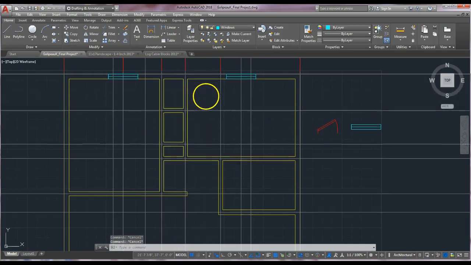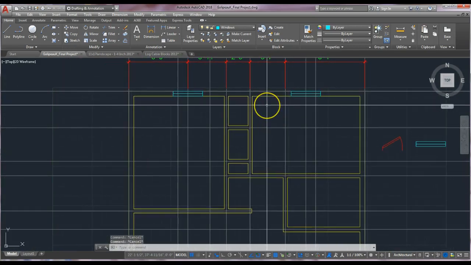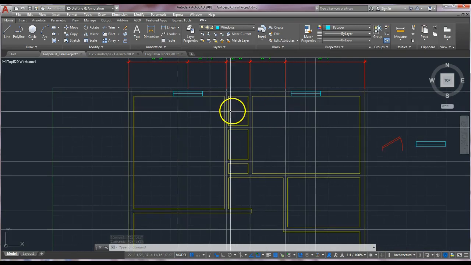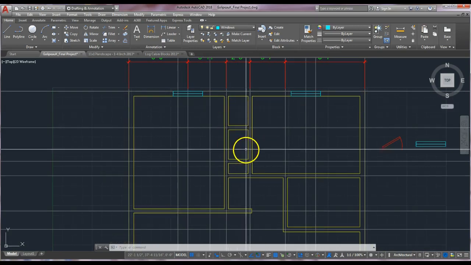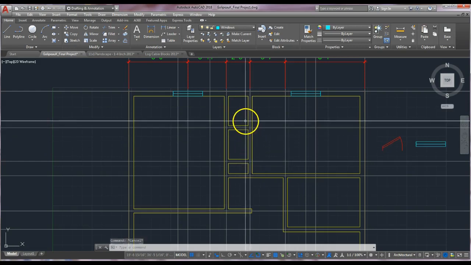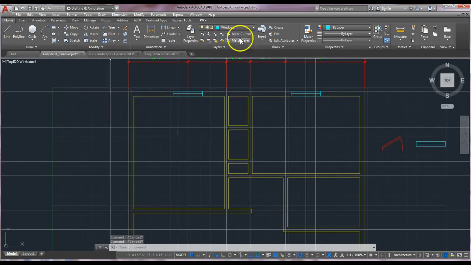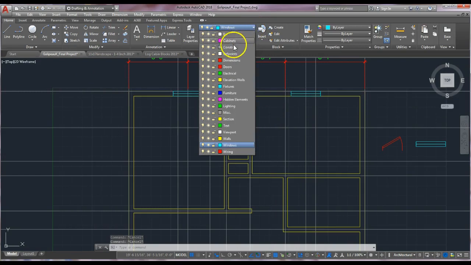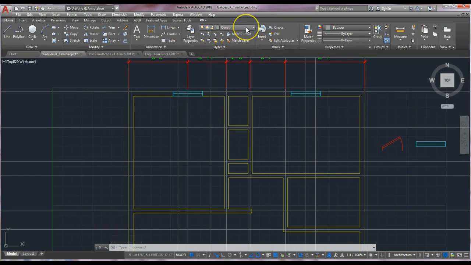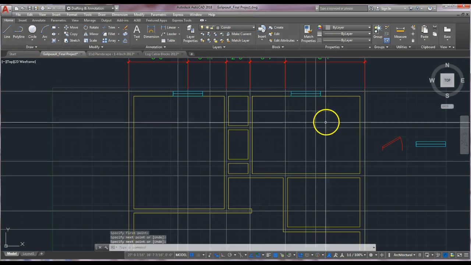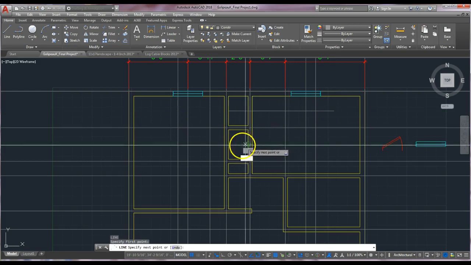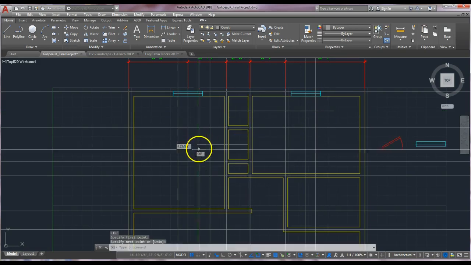So what is the best way to put in these closet doors? My suggestion is to use the center point of this closet back wall and the center point of this closet back wall. So I'm just going to use, again, a construction line, but I'm going to use a line on the construction layer, but it's just going to be a regular line. So I'm going to find that midpoint and drag that out. And then I'm going to find this midpoint and drag that out.